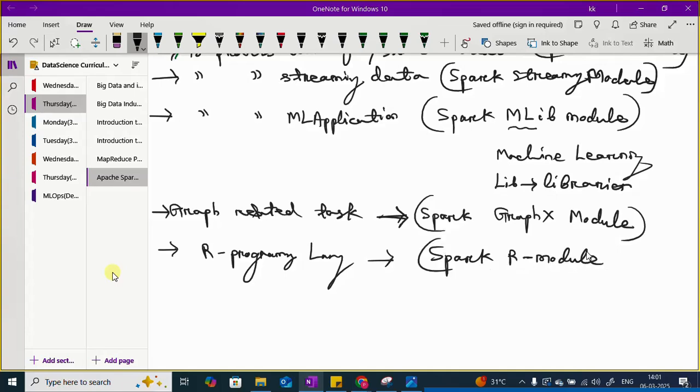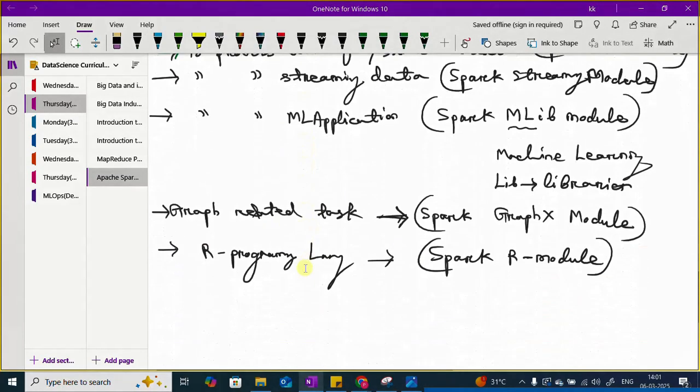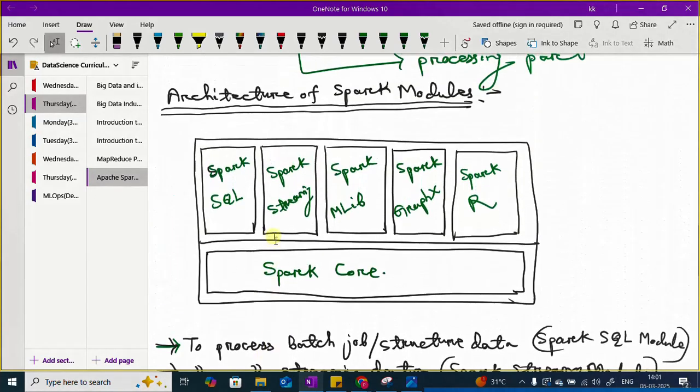And all these modules are supported by the base module that is called the Spark Core module. I can say the father of each and every module is the Spark Core module, because you can see each and every module resides on top of Spark Core. Think about you are building a house. It's a kind of base, a concrete base. Then on top of that you are making the floors. So this is the base module, the Spark Core module. Clear, guys? Any doubts so far?